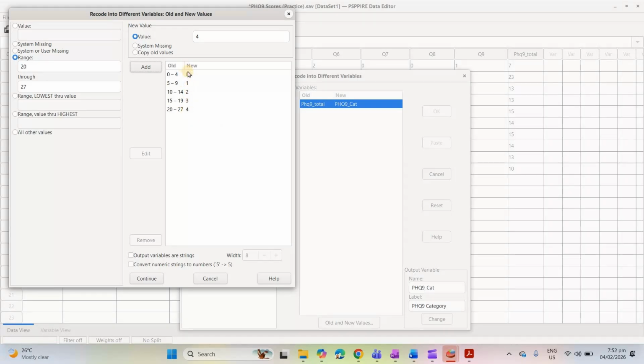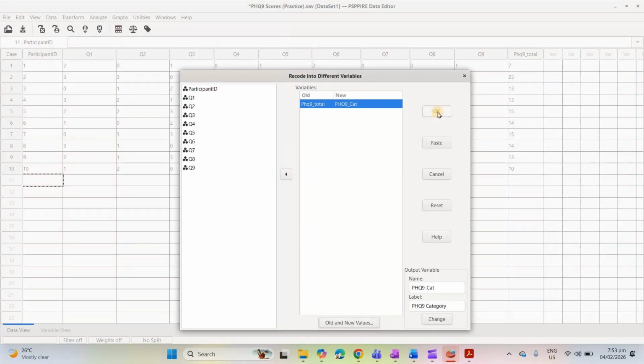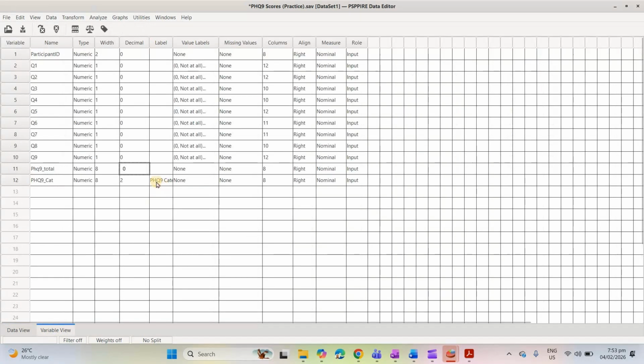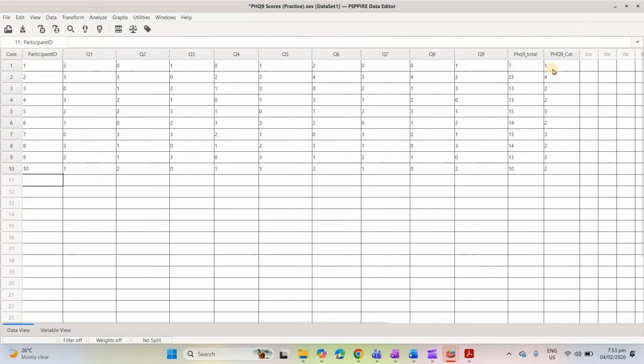So these would be our new codes in the new variable. Let's click continue, and let's click OK. Over here now we see where we have PHQ9 category. I'm going to do something similar, just remove the decimal points. Right, and here we are seeing the new codes.